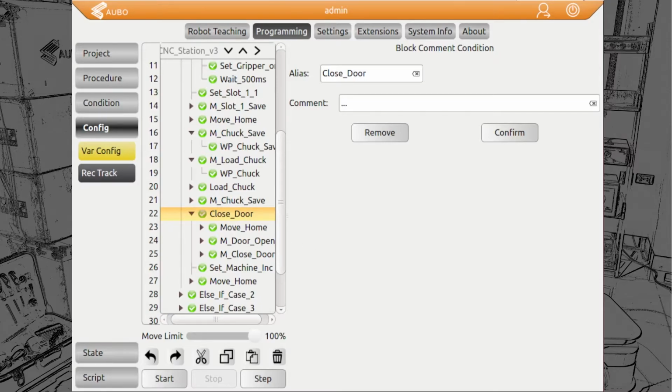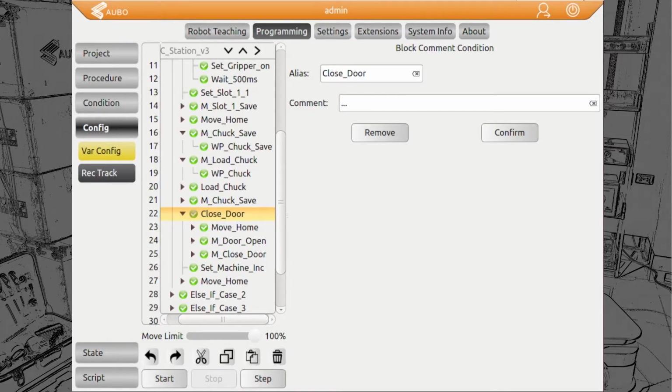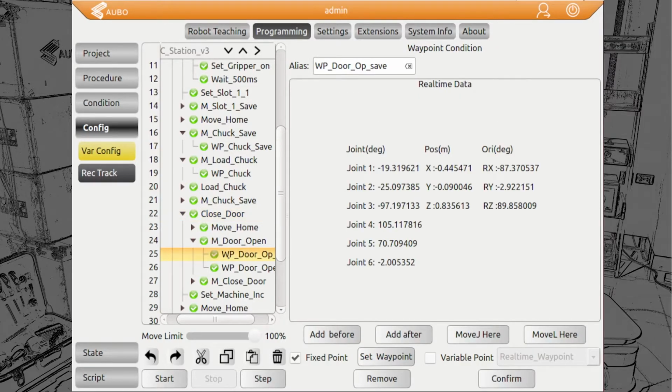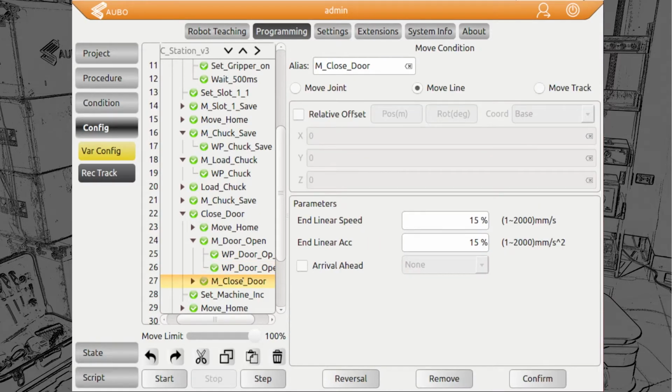We move to the home position. Then we move to the position of the door where it's open. So we have 2 waypoints in here. One, door open safe position, and then to approach the open door. And finally, close it with a move line, 15% again of speed and acceleration here.